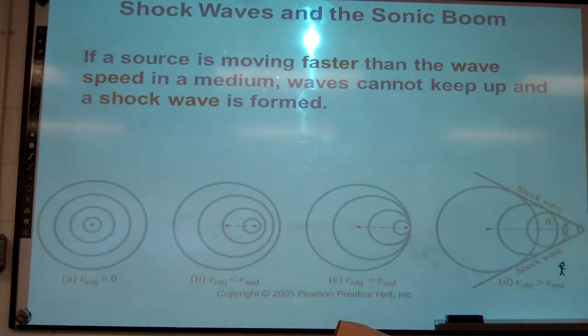Enough? Sure. Why do they form a cloud around it when they break the sound barrier? Because this high pressure area right here all lines up, and it's kind of like, have you ever opened a soda bottle and the steam comes out? That's pressurized, and when you let the pressure out, it all evaporates almost at once. So what happens here is that high pressure area hits and compresses all the air, and then it decompresses, and it forms a heavy water vapor. And then when it decompresses, it all evaporates immediately.